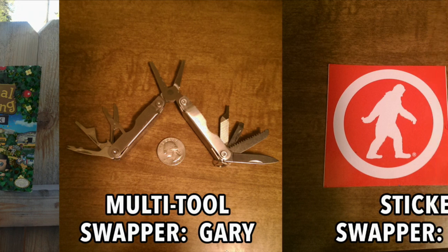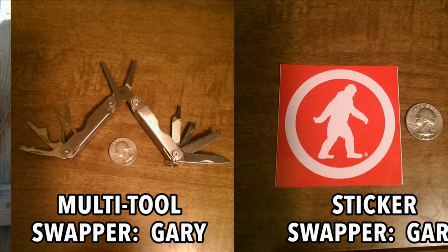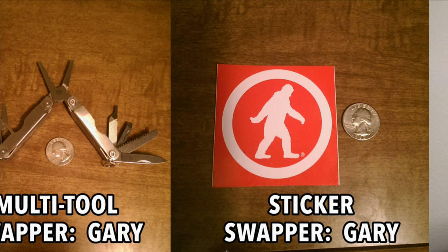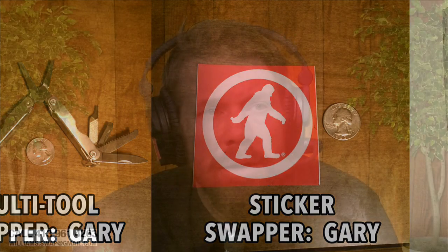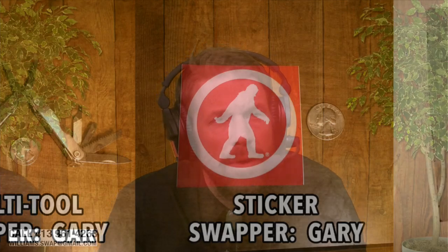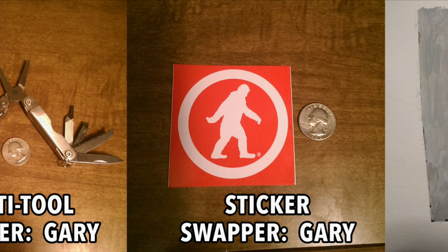After the multi-tool, on a similar looking background, we have a sticker, also from Gary. And this looks like some sort of Yeti. This is sort of a theme, because when you use the multi-tool out in the woods, you might encounter a Yeti-like creature. Many different cultures have a version of this myth. It's very powerful. That there is a beast in the woods who roams around and picks through people's duffel bags and is kind of shy.